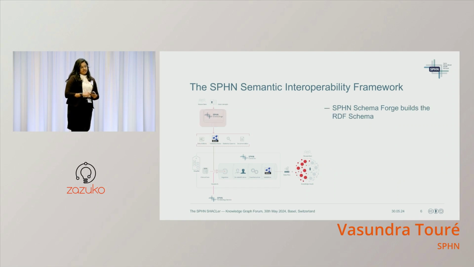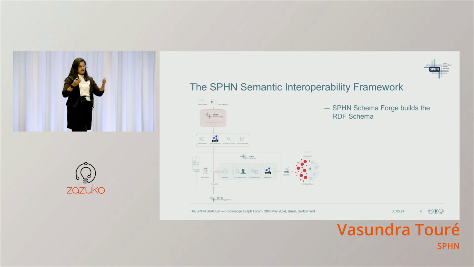In the SPHN project, we have the SPHN schema, but we also have researchers and their projects coming into play who say, hey, I need to have this kind of data represented. How do I model that in SPHN? So they have the means to extend the SPHN dataset and therefore the SPHN RDF schema to integrate also their semantics. And we have a process where when these concepts become mature enough, we then integrate that into SPHN. So it's an iterative process where things get built up over time. And we usually have one release per year of the SPHN RDF schema.